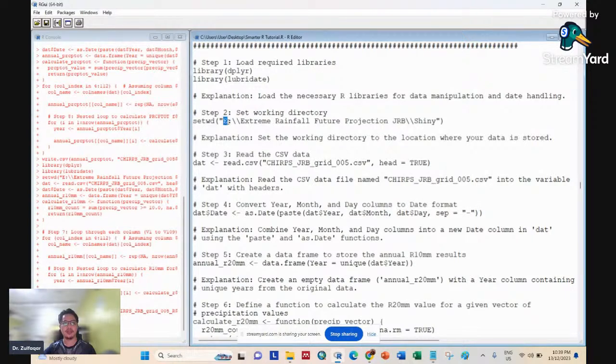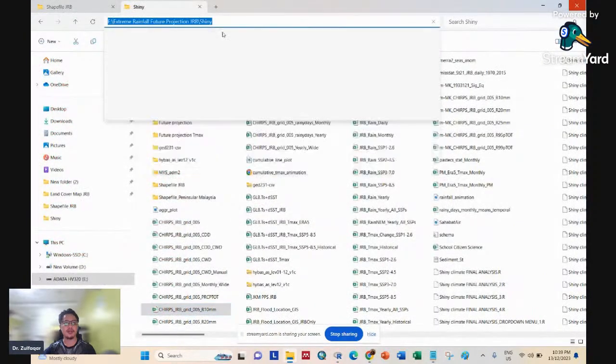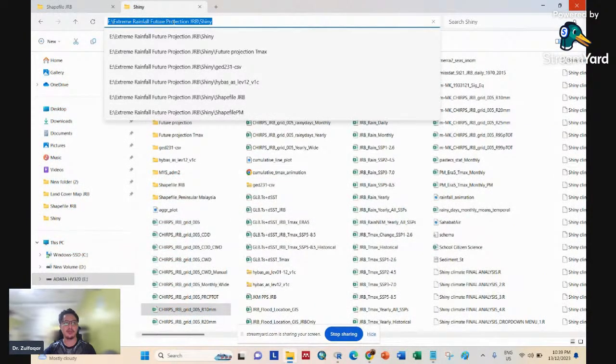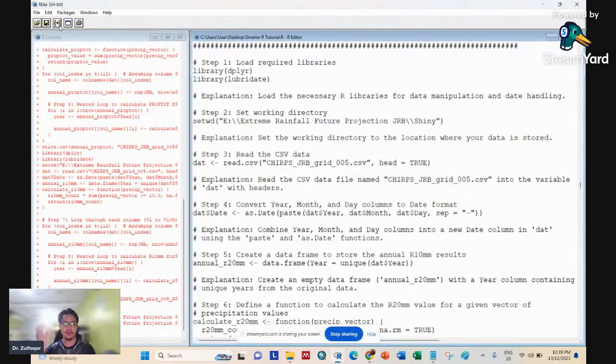This is the folder address. I will run this. My working directory is this folder, extreme rainfall future projection JRB shiny. All my data is in this folder. So we run this set working directory, and we will read our data from this folder.